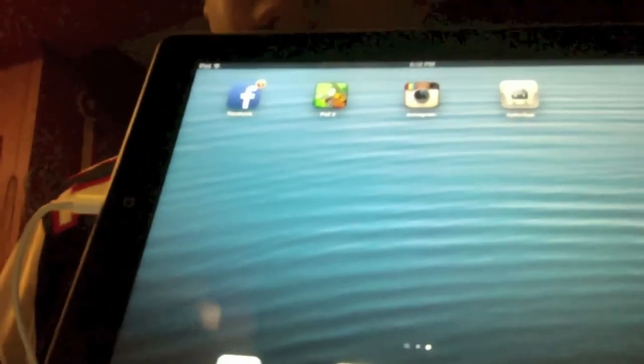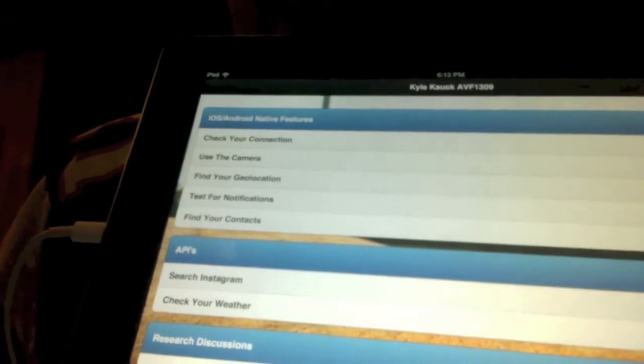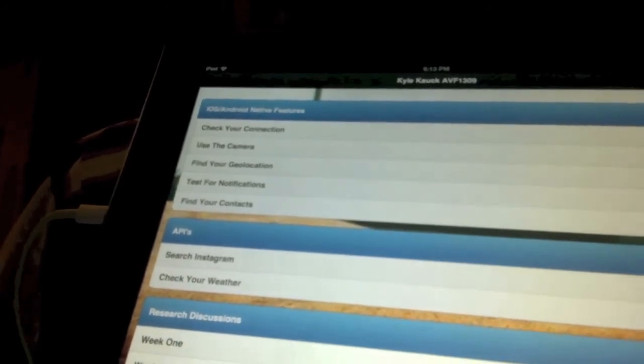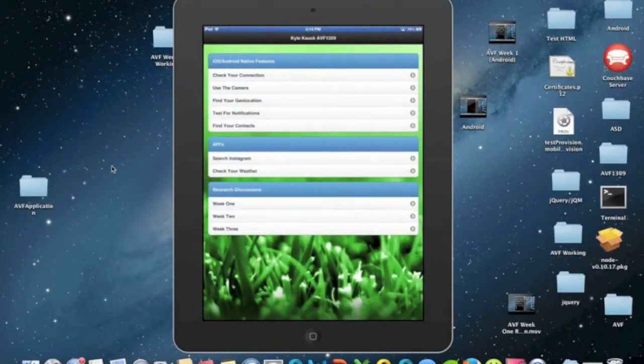So I'm just going to quickly show off that my app is on my iPad, and if you click it, it will load up. And now I'm going to switch over to Reflector to make this a whole lot easier to show you all the little nuances I have in the iPad app. So as you can see here, right now I have my iPad in portrait view, and it has a nice grass background. I figure game day app, grass, football, baseball, lots of sports. There's, outside, lots of grass. So I thought it was a very fitting background for my app.